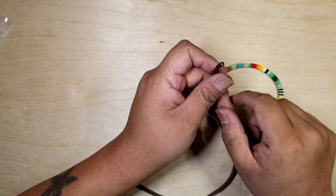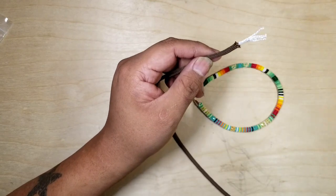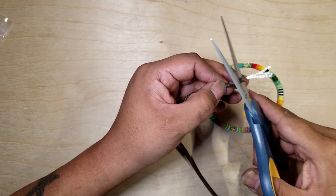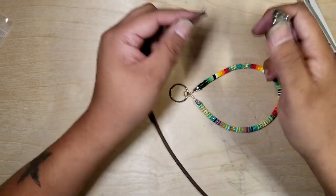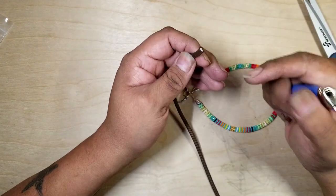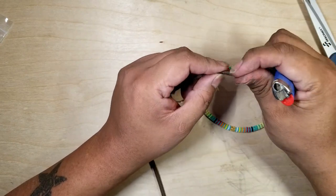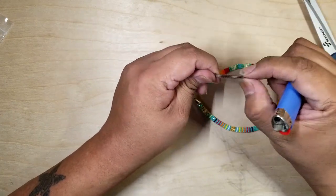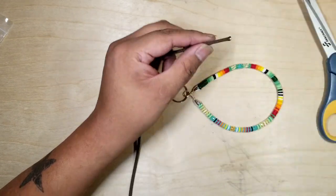So what we want to do is try to get your end burnt off, because it's probably laying around looking frayed like this. So to get that burnt end, just cut it straight off. Get your lighter. So it's trash. And burn the end off. Not too hot. Let it cool down so you don't burn yourself. And then pinch it together so everything comes together until it's nice and everything is melted together.